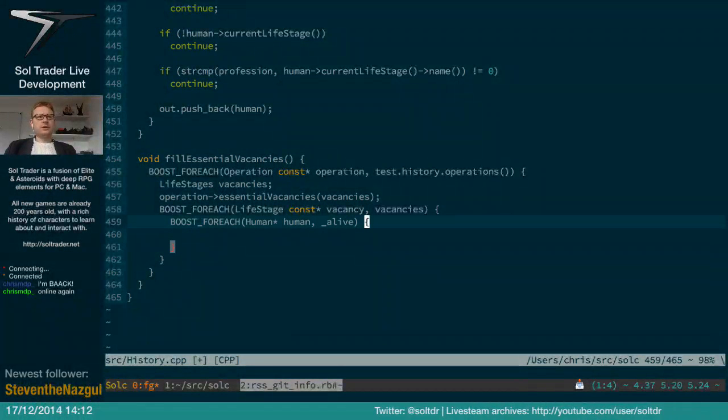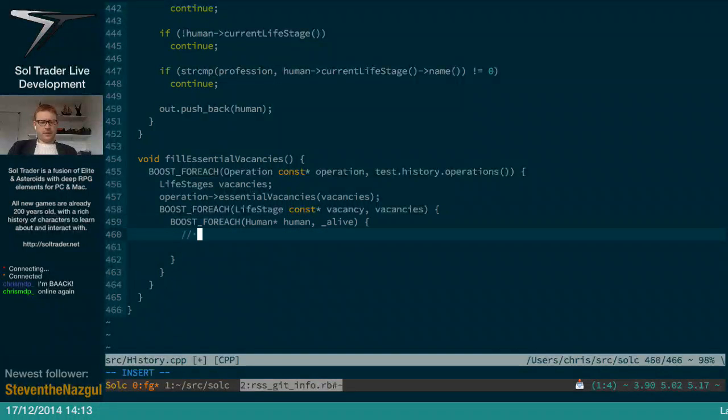So what I'm doing is I'm writing a piece of code that fills the essential vacancies. So job vacancies should, in theory, be created and filled in at the end of the process of generating the history and starting the game. So basically, for each vacancy we've got, we need to go through all of the humans. Now, if the human is in an essential vacancy, that's the trick. I need to figure out, so if human is in essential vacancy, then skip.